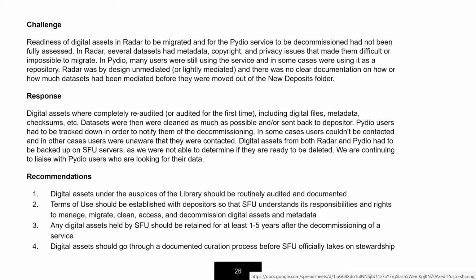Radar was SFU's research data management repository that ran from 2015 or so to 2021. It was an Islandora 7 repository. And in 2020, we decommissioned it, and we decommissioned it under duress.